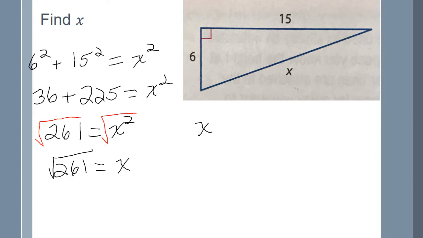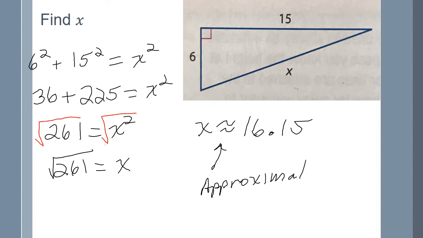We could go ahead and factor it if we want, but in this case, if I ask you to find it to the nearest hundredth, then you would say 16.15, right? This is an approximation, right? It's not an exact answer. This is an exact answer right here, okay? So typically we like to leave things as exact as possible. So leave it as the square root of 261 if we are doing, let's say, a homework quiz, unless I tell you to find it to the nearest hundredth.